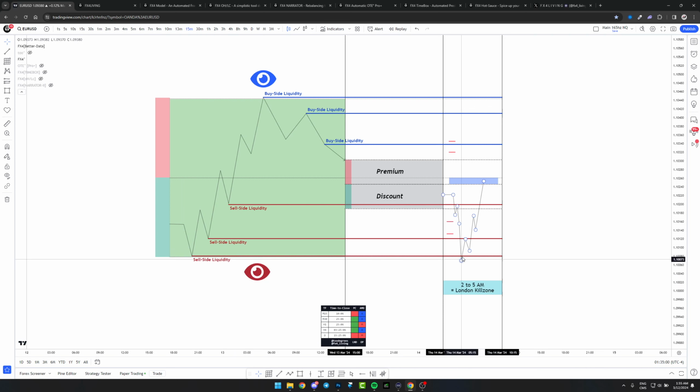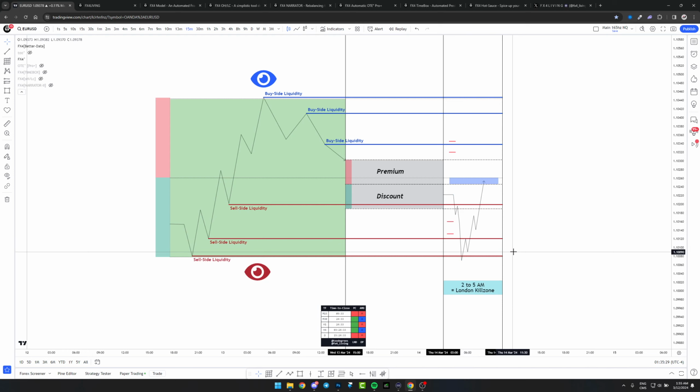And if you have your displacement and your OTE right here, because you don't buy on the top of the displacement right here, you want to buy on the retracement, and sometimes you'll see it doesn't retrace. Okay, that happens sometimes, and you cannot FOMO the setup, because you're gonna become liquidity. Okay, that's the truth.